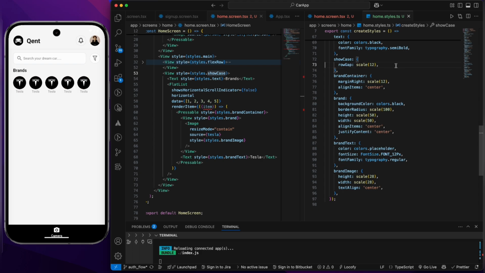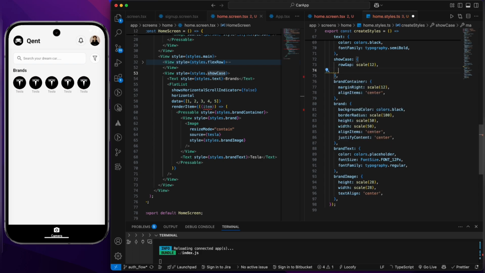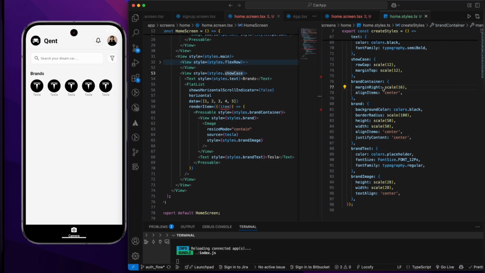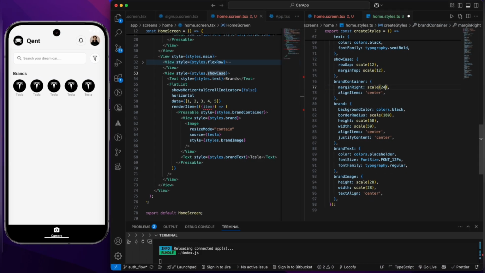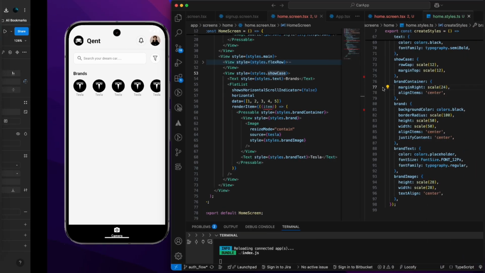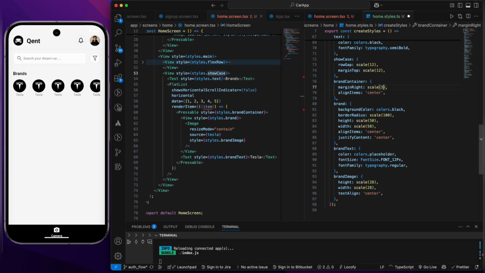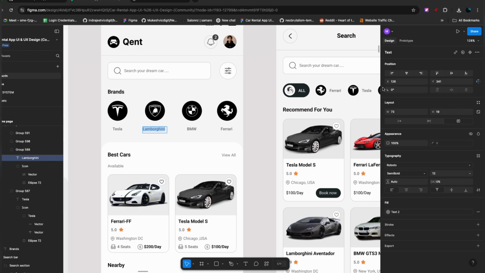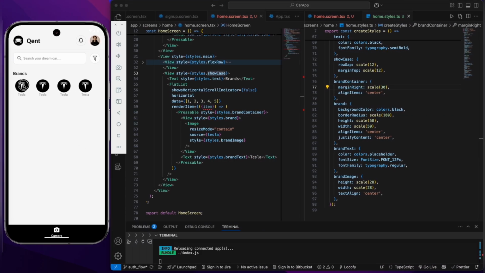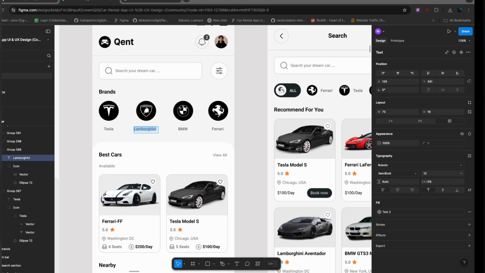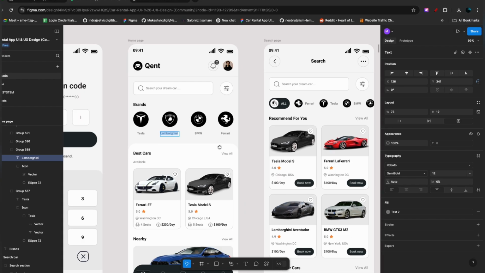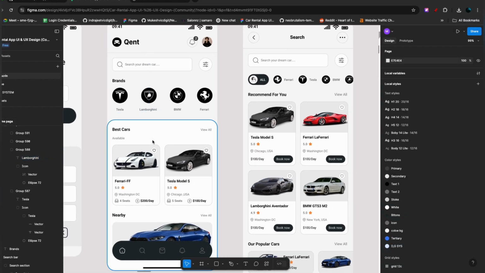And also we will need to add a bit of padding, or you can say margin top from the top, so it will come to the bottom side. So let's add margin right a bit more. As you can see, there is much more gap, so let's make it 24. So it's making sense. Let's give it 30. So yeah, it's looking fine now. As you can see, the logos are all Teslas. As I've told you, after I integrate the backend, the logos will be coming from the backend with these brand names as well.